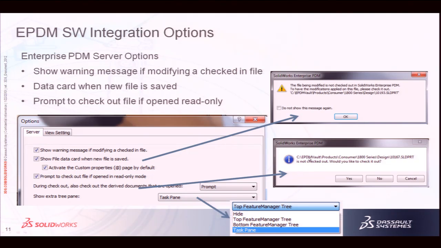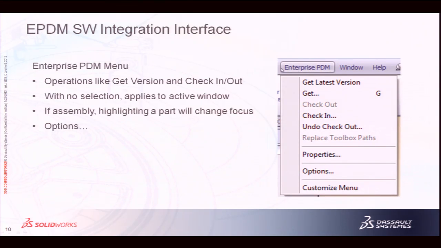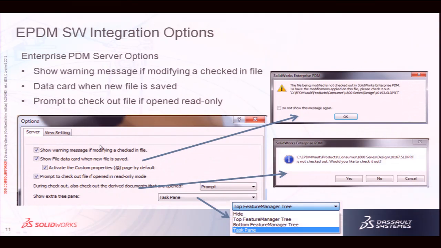What part of the options based on users' security options or in the entity? I'm sorry, what was the question? Where are the options? I'll show you that. It's actually under the Enterprise PDM menu, the options area. It brings up this box, and we have seen some users want to shy away from it because it has this word called server, and they think, whoa, wait a second, if I click this, am I going to shut off everybody? And so they just kind of ignore this whole menu. It says server, but it's really not the server. It's your user settings. There are some server level settings here, but you don't have to worry about that unless you're an admin. It doesn't let you change those anyway. It grays them out.